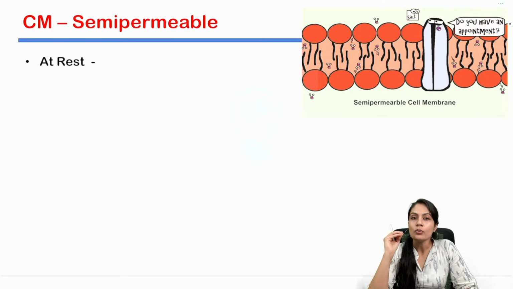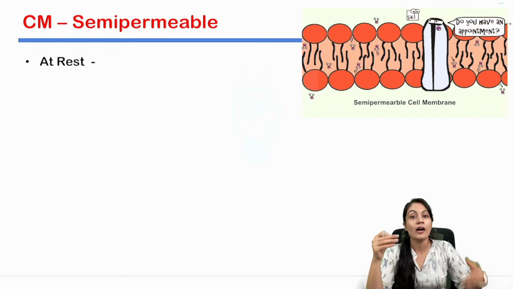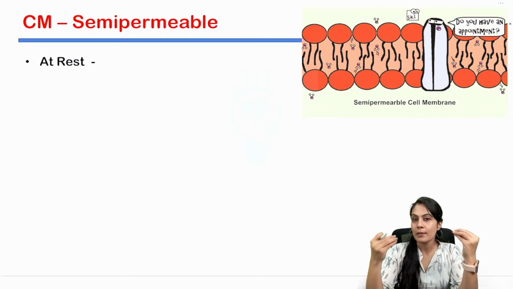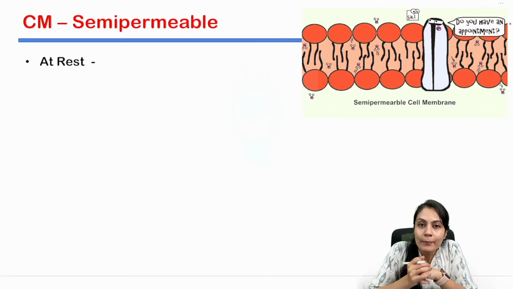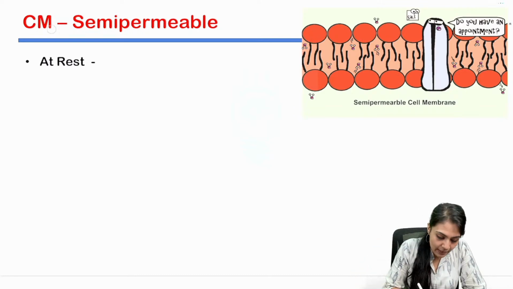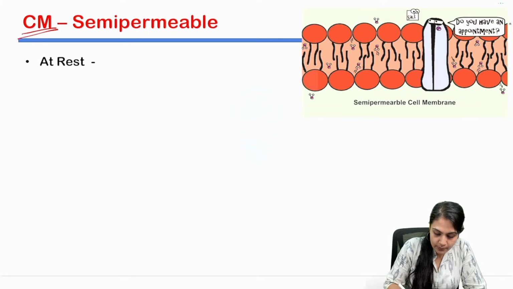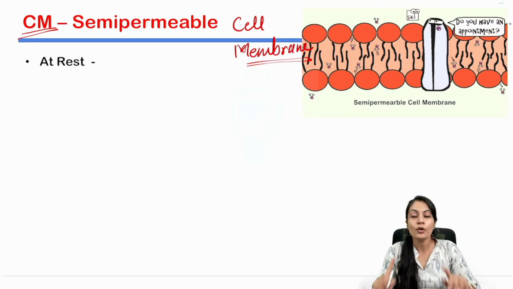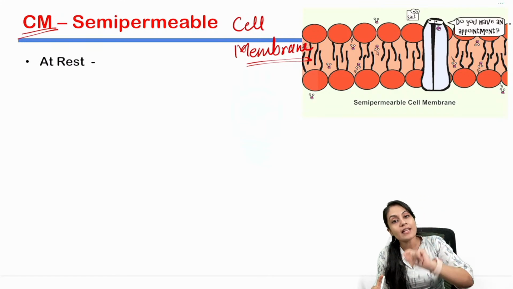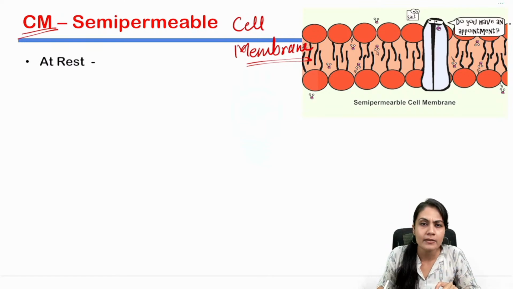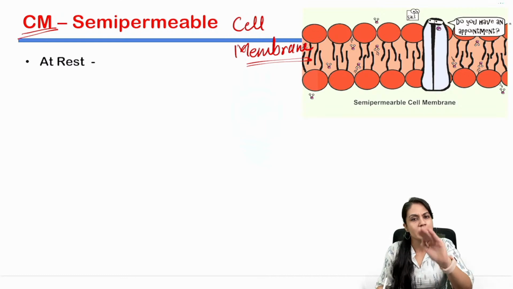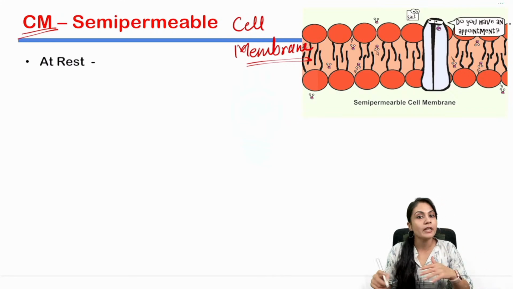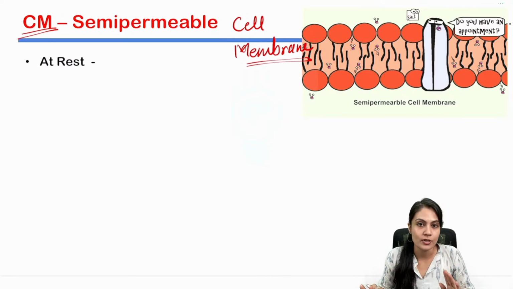We know that we don't have cell membranes like doors. We do have a cell membrane which shows partiality. Now what I mean by that, see over here, the cell membrane, CM means cell membrane, and the cell membranes are semi-permeable. They're not completely permeable, understand? What do you mean by semi? Semi means somewhere in the middle, that means half. So they are semi-permeable. That means they will allow some substances to come in and go out, and they won't allow some substances.